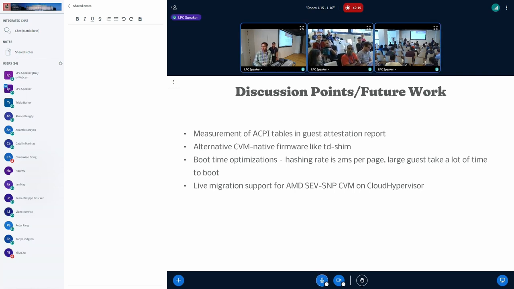What is it about TD shim specifically that makes it so you can't just use the hashed values that you're expecting once you transfer control over to TD shim? You could just check what you're loading against the hash values recorded into the image. Why can't that work with TD shim? It can work with TD shim. I'm just saying that we don't have support for TD shim. TD shim does not support CVSNP guests at this point, so it requires a lot of love to implement support for it. Maybe I misheard, because I thought somebody had offered that approach and you said that TD shim was the reason you couldn't pursue that. We don't implement TD shim as of now, so we cannot move to that approach right away. We're just using IGVM direct kernel boot to do all this.